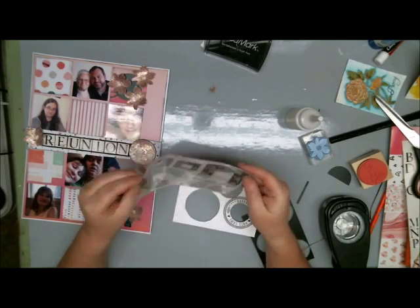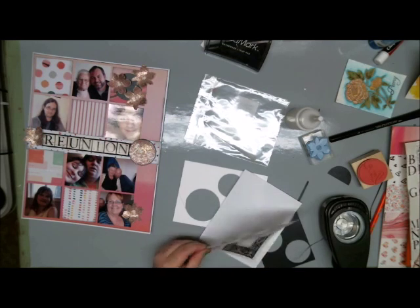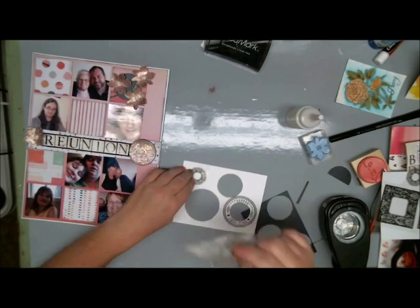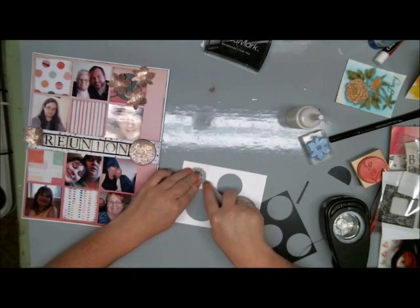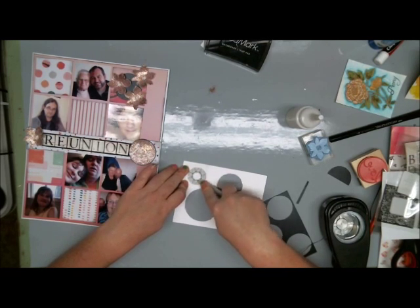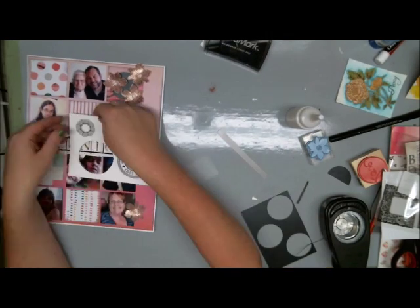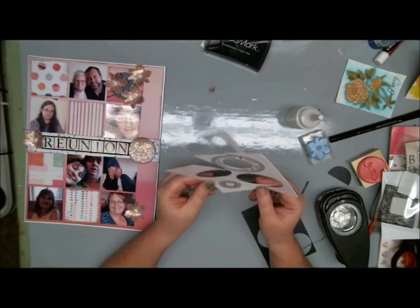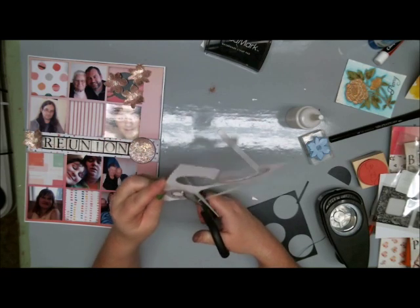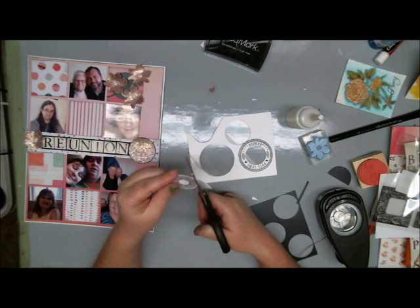These are some old rub-ons from Michael's Dollar Spot. I mean, they don't even really sell this kind of flourishy stuff anymore, which I miss. I love this kind of stuff. Anyway, I had never used them, and so I'm using them. And I'm going to rub this circle frame thing, and it's so pretty. I love, love, love it. This is the kind of thing I really enjoy. This sort of vintage frame, steampunk, Victorian, medieval, all that stuff.